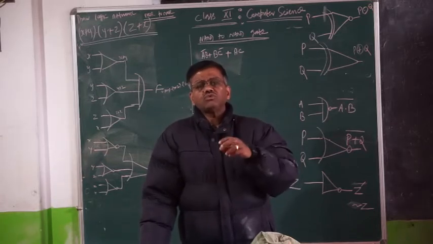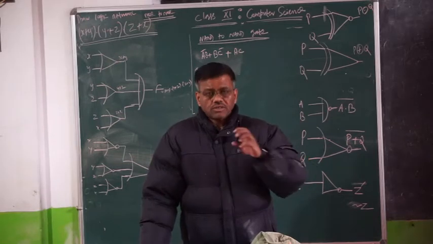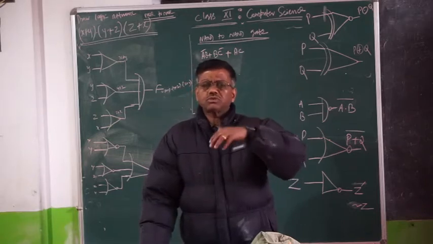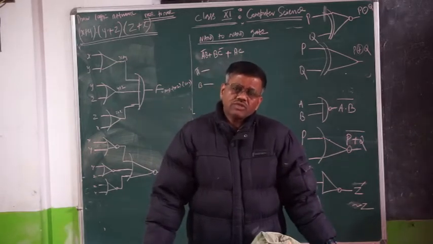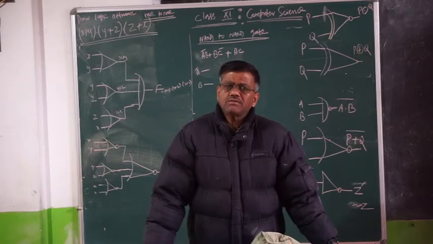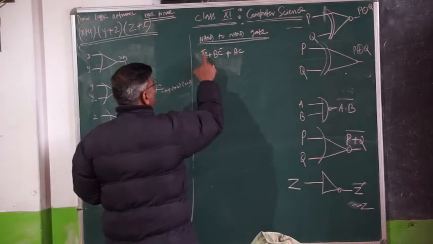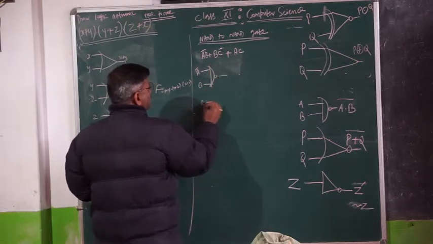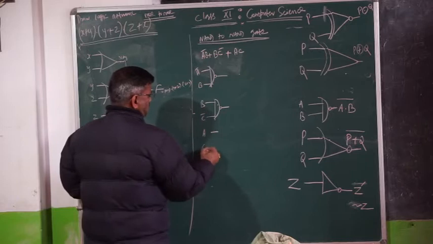What do they say? You are allowed to use 2 or more inputs in a gate, which is contrary to the law. The reason is, to draw the logic diagram, they will give you 3 marks or 2 marks. If you start applying the rules, you land up spending almost 20 minutes for 3 marks, which is too much. That's the reason they relax it. You are allowed to use more than 2 inputs in a binary gate. And the complement statement, you can use it like this. What gate do you have in between? A complement into B. Here, B, C complement. Here, A, C.